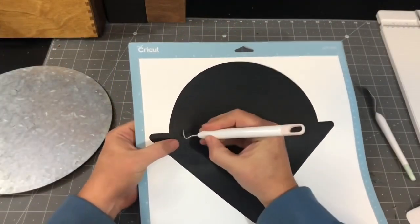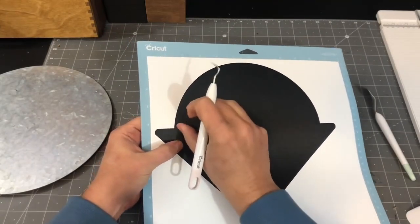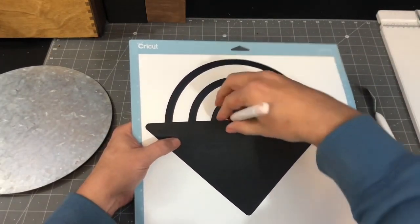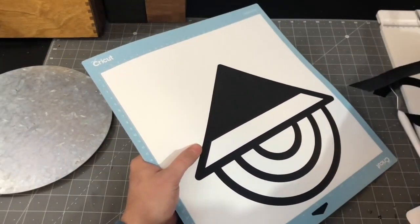Now, another great tool is the Cricut Weeder. The Cricut Weeder is used for literally weeding out or removing any negative pieces around your image. So when you're working with vinyl or an iron-on image, it helps you precisely remove everything that isn't a part of your design from your cutting mat. It's also great for poking out tiny little negative pieces from, say, a cardstock cut image.